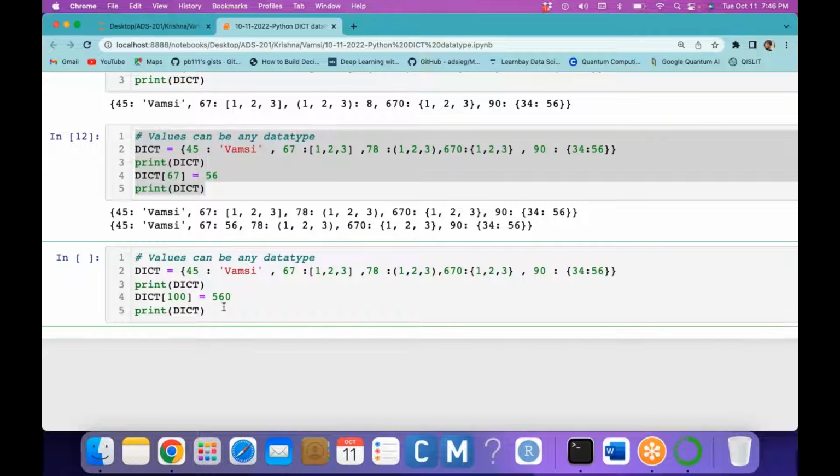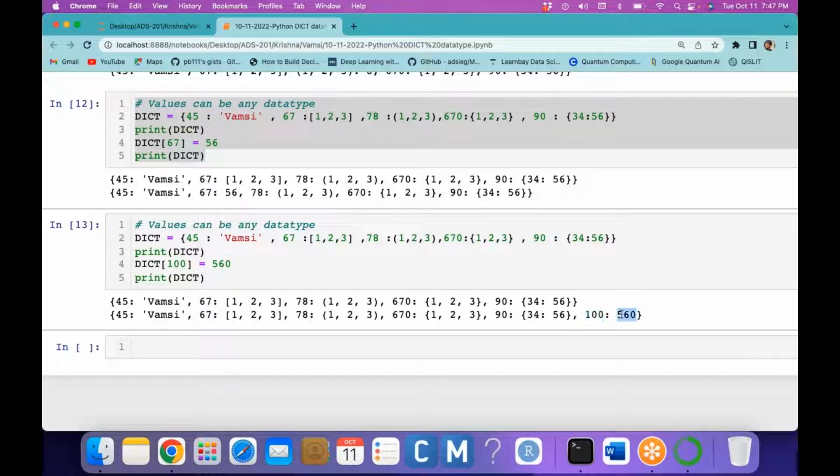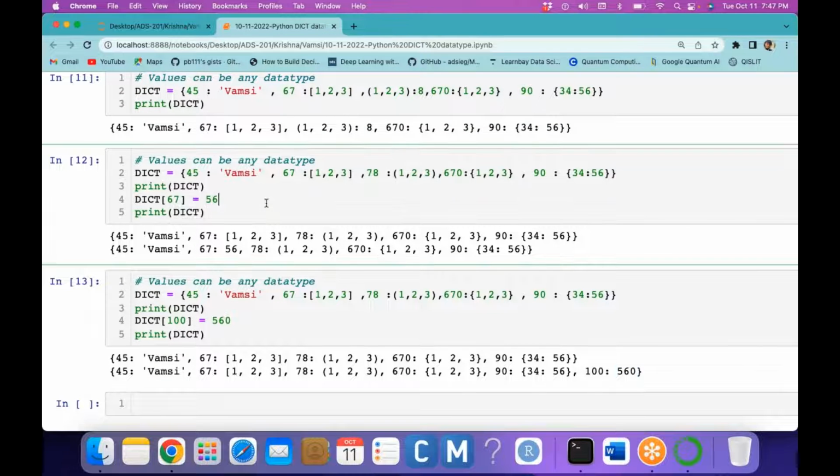So now we are creating a new item, which has 100 and 560. 100 is my key, 560 is the value. Not only updating the existing one, if you want to create a new item in the existing dictionary, that is also possible with the help of this key assignment. Clear?